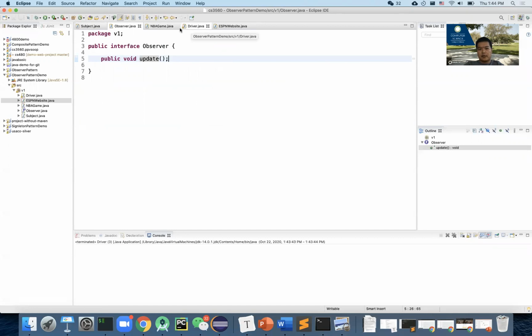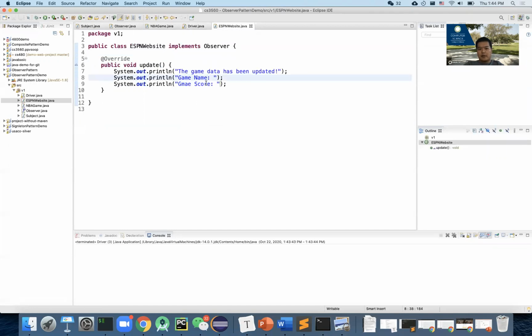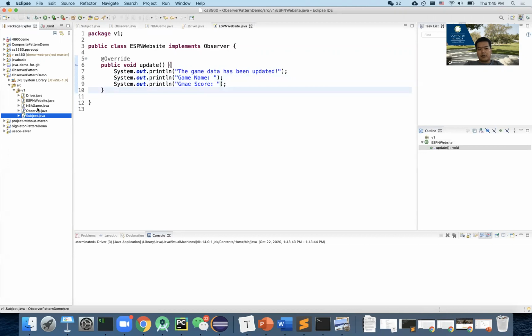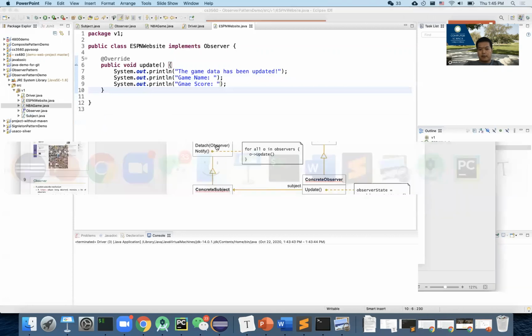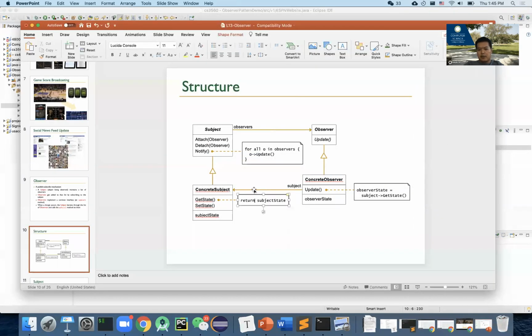The subject, right? So if you want to print out this name and score, I need to have access. Okay, I need to have access to the subject. In this case, it's NBA game. So there must be some kind of association with it. Otherwise, I can't do anything. So if you go look at the pattern, that's what this one is used for. In this class, there must be association goes to that subject in certain ways. That's how you can actually get information from it.